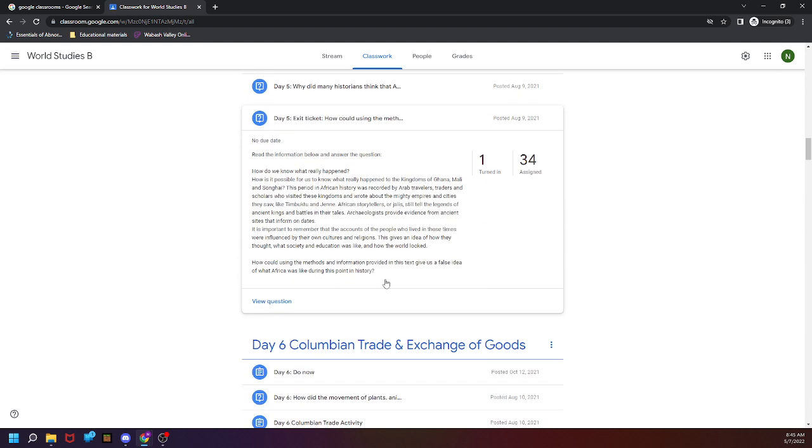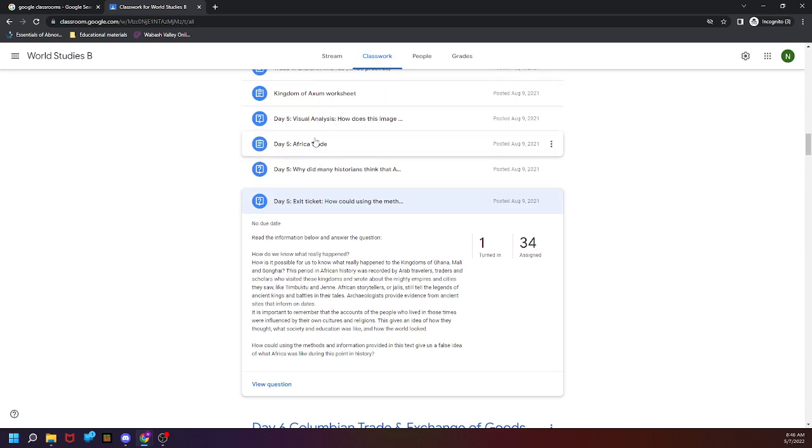And then lastly, we have this exit ticket that I want you to answer. I really would like you to think about this. Try and answer this in like a paragraph. But why is it that we often see Africa as being backwards or less developed when we have all of this information about it not being that way? I'll give you a hint. Look really close at the question. That's going to give you some answers. And of course, I have all this you can read through as well.